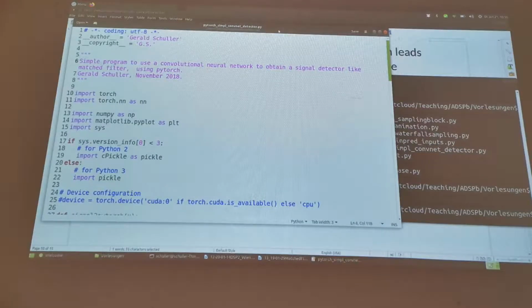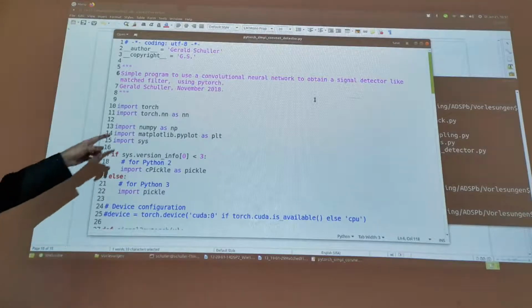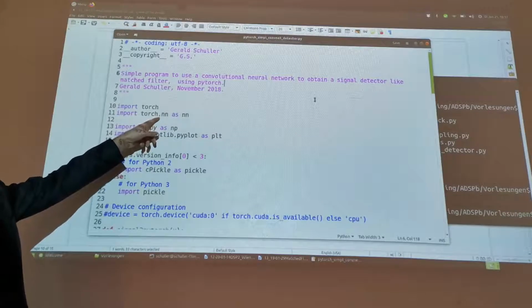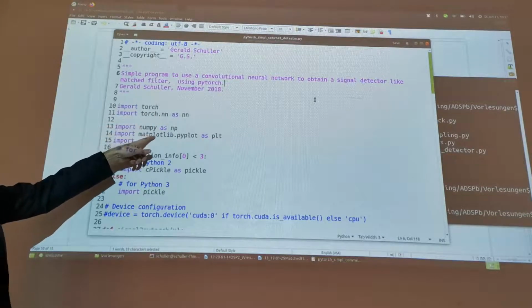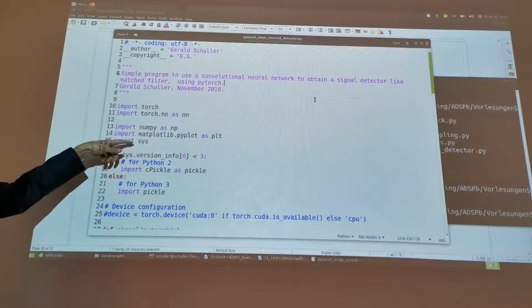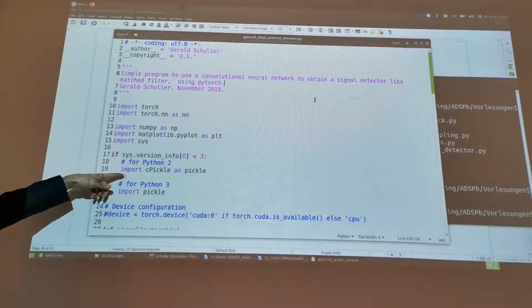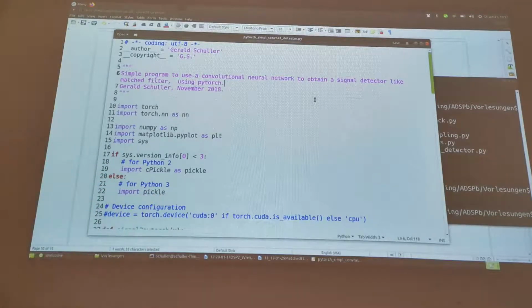Can you all see it? So here's my little program, and you can see here it imports Torch, and Torch engine, it's a sublibrary. It uses NumPy, Matplotlib pyplot, and sys for the argument. And you can see it uses Pickle for the coefficients.